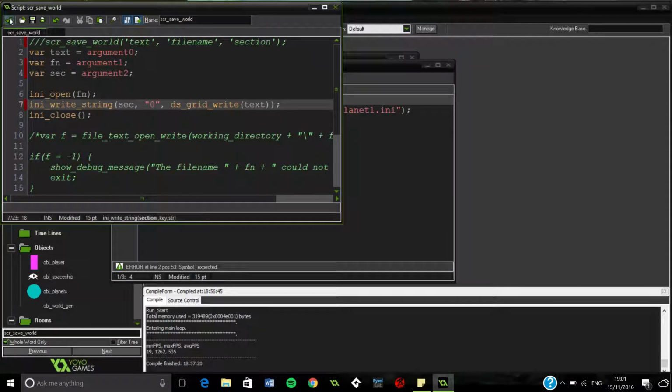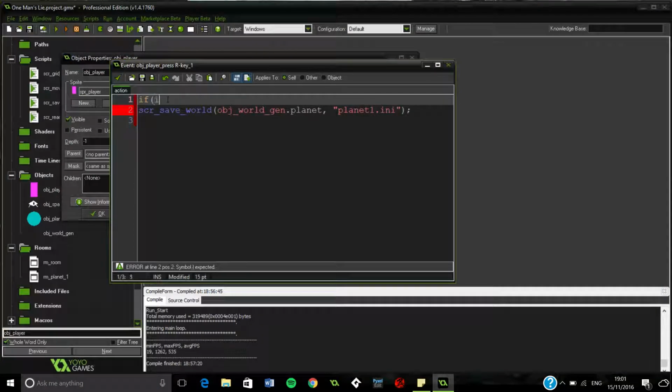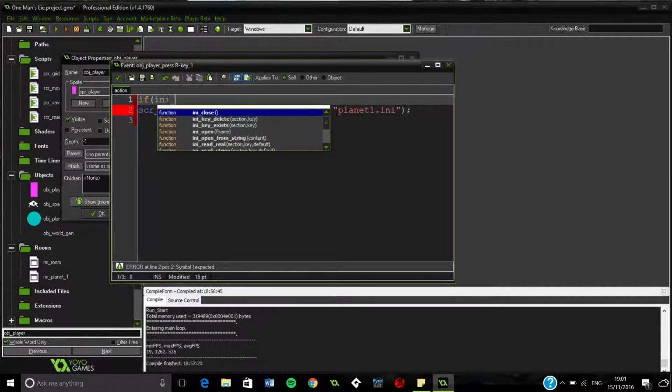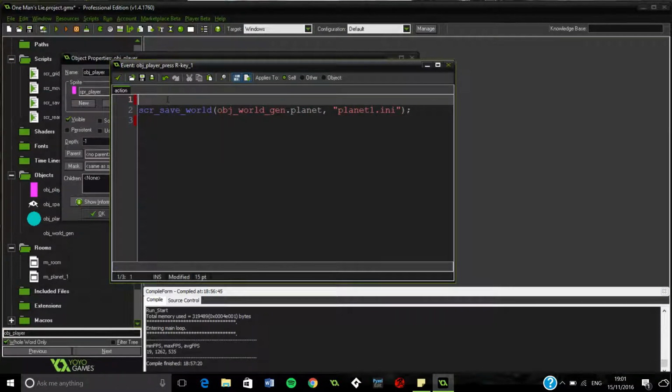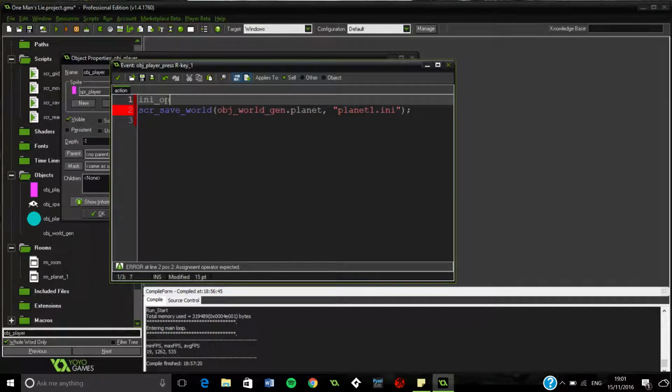So effectively now we can use this in this if statement. So we can use if ini. Actually, we need to open it first, don't we? We need to use ini open. We need the file name, which is going to be this.